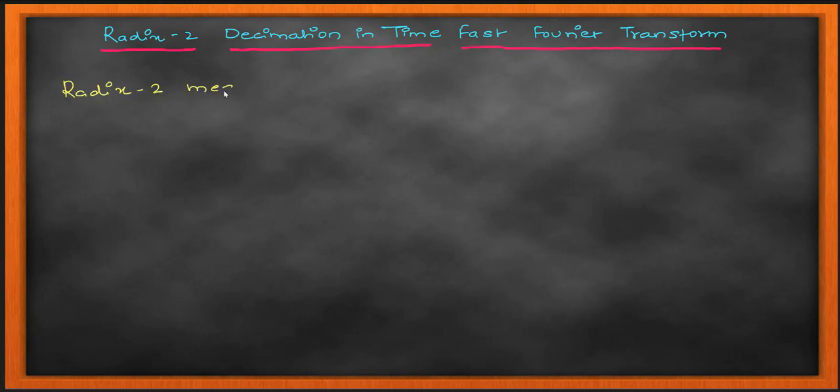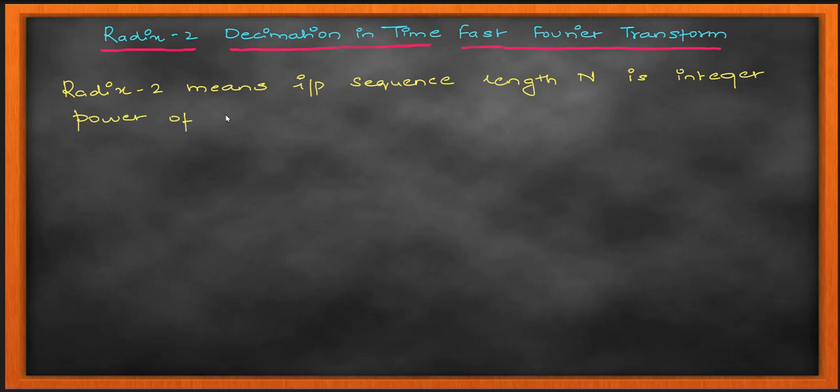The next method, which is the most popular method, and this is the method I am talking about being used in your FPGA modules, your Texas Instruments boards, and all the DSP processors that are out there in the market today, work with this RADIX-2 decimation in time fast Fourier transform. And we even have RADIX-4. So what it means is, RADIX-2 means your input sequence length is a power of 2. So if I have a sequence of length 4, that is 2 to the power of 2, 8 is 2 to the power of 3. All this can come in your RADIX-2 algorithm.